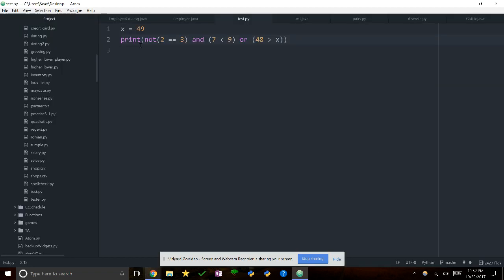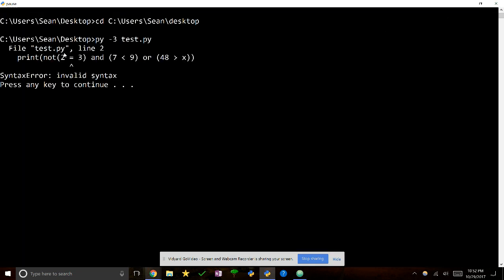Say they give you a problem on the test and they say, what's this going to print out? So give this a shot real quick. All right, got it. The way you solve these is to try to reduce it. So we're going to say 2 equals 3. Is that true? Remember, when you're comparing things with equals, it's going to be 2 equal signs. Just a quick aside, if you do 2 equals 3, it's not going to work because you're trying to assign the value of 3 to 2, which doesn't make sense.